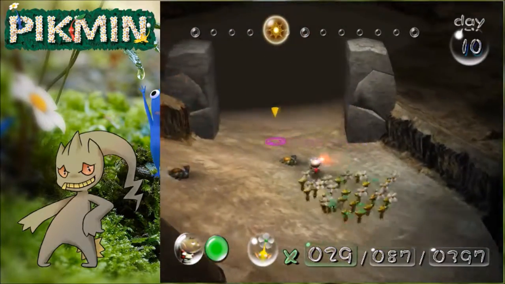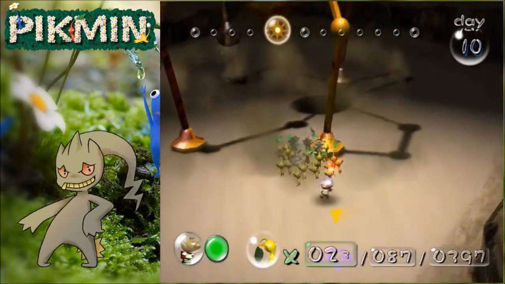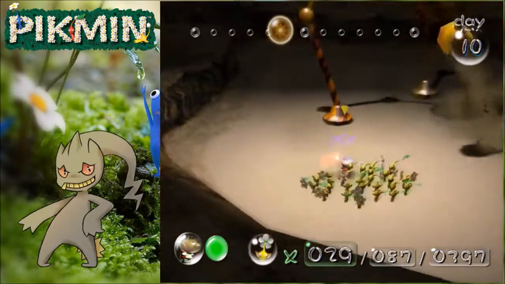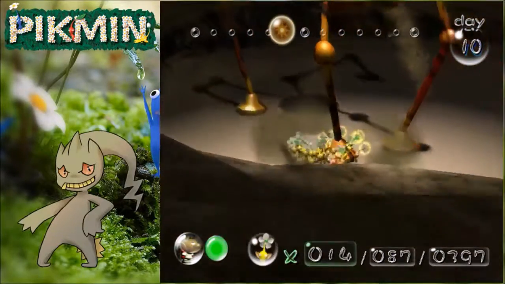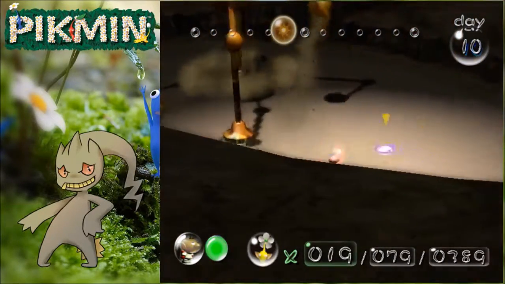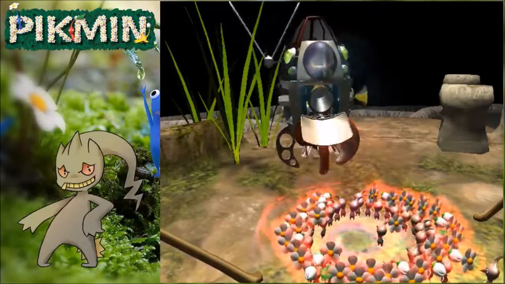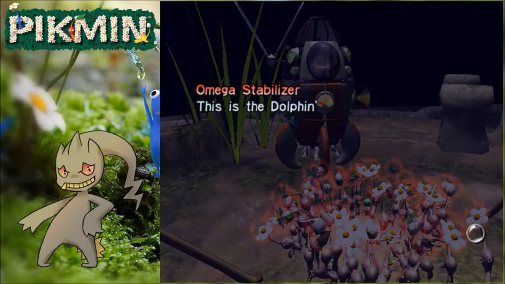Now, that guy that we just fought earlier was just a little boss, but this guy, I like to think of as the main boss. This is BD Longlegs. He is kind of difficult, in Pikmin 1, at least. Oh my god. Guys, no! Stop it! Okay. Sorry about that, guys.